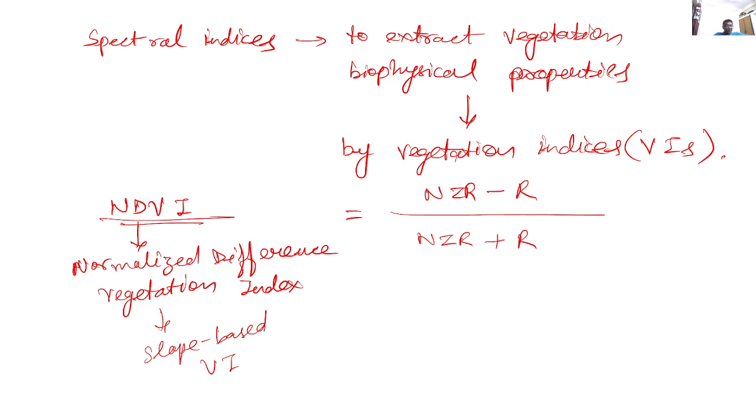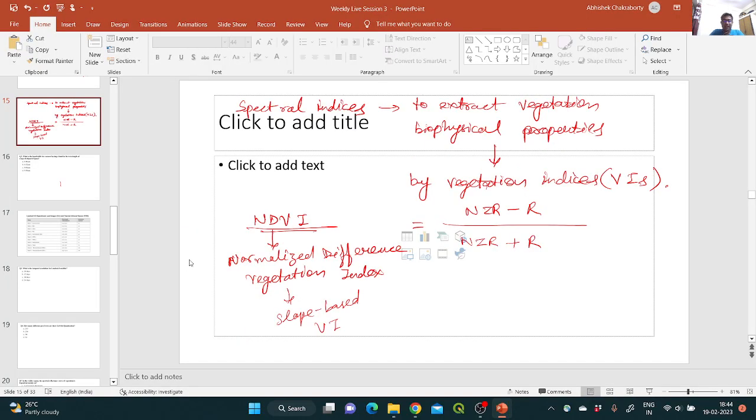So NDVI is a very popularly used vegetation health parameter or vegetation index, but it also has some drawbacks and caveats. Recent research on vegetation indices actually states the drawbacks of NDVI first, and then tries to bring in some new indices. There are hundreds of such indices, by the way. So I will briefly mention the drawbacks of NDVI.